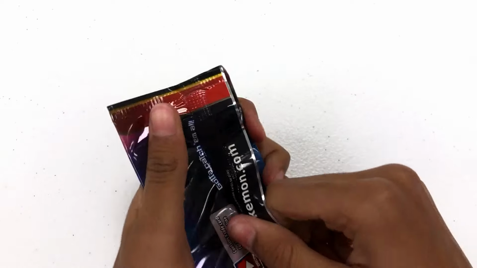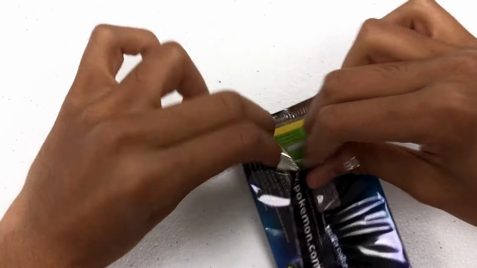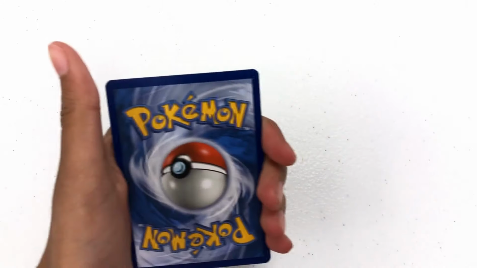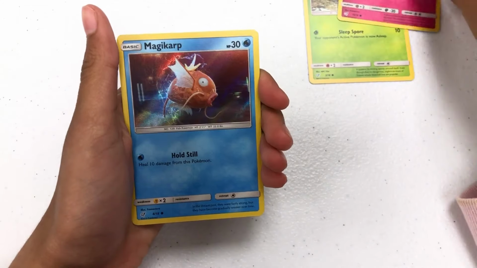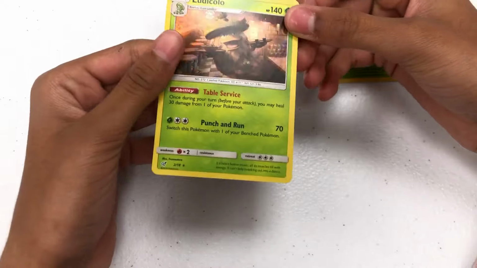Open! Okay, that means if it's hard to open, that means it's really good inside. At the top, maybe. It was hard to open at the top. Let's just pull it out from here. Okay, there we go. Cowturn. Let's go. Get a Morlow. Snubbull. Magikarp. And a Ludicolo.